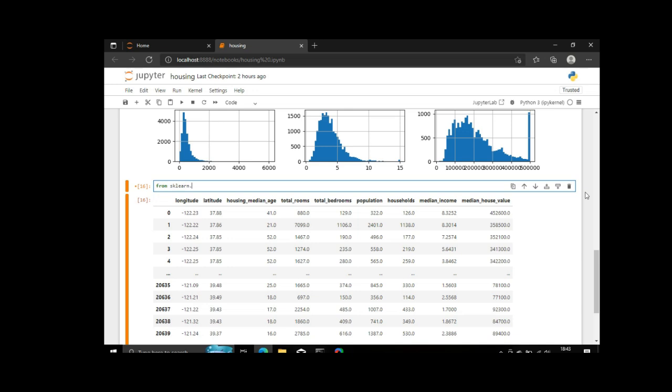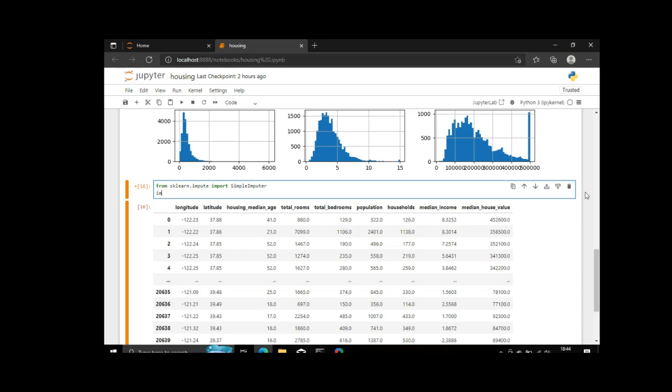This is how we do it: from sklearn.impute import SimpleImputer. That is the library that we use.